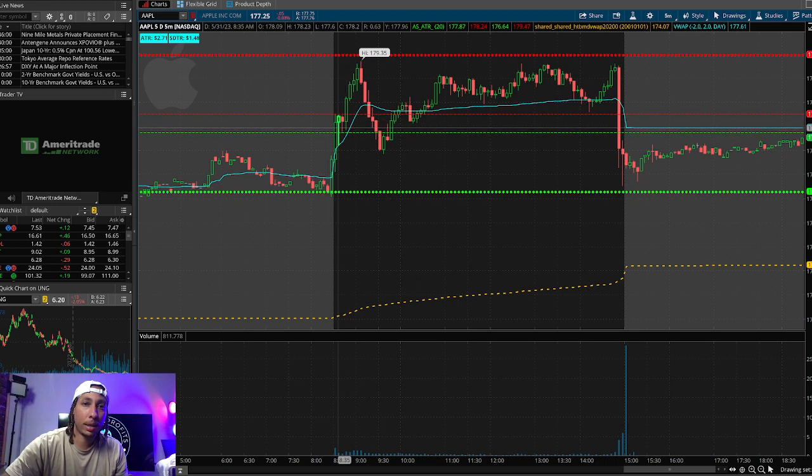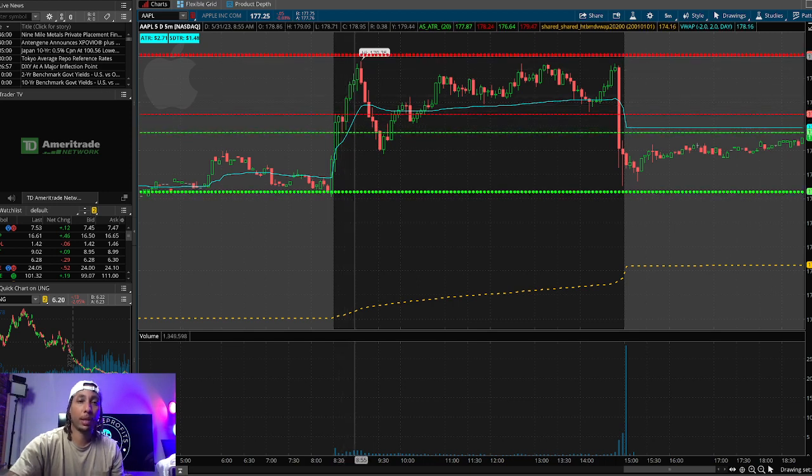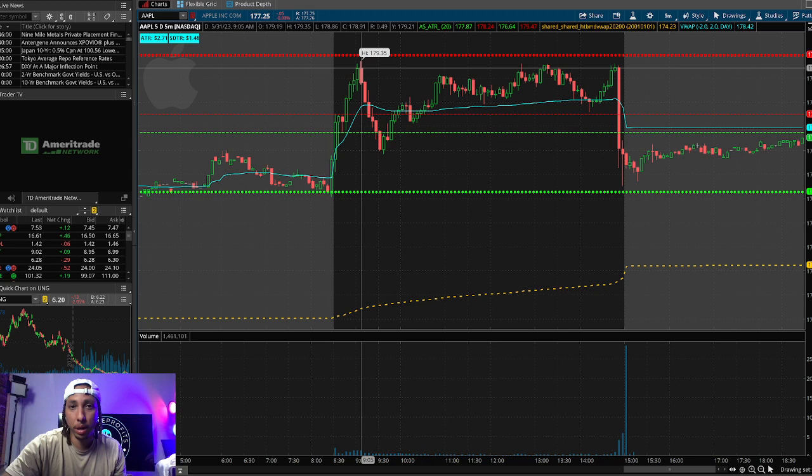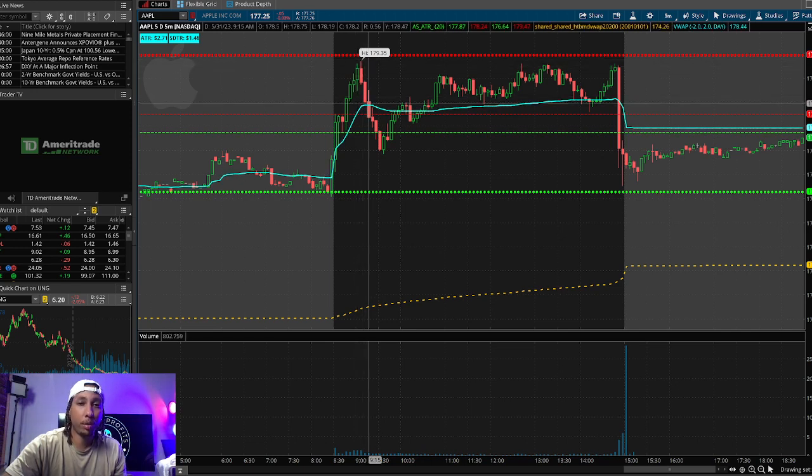I know I got this much space. I don't have to guess when I need to get out. This is a profit target. I should be almost halfway. I should be pretty much done with my trade. By the time we get here and I see this red line, I should be out. Trade done. Now I know from here, probably gonna reverse back to VWAP. If we break VWAP, we got some lines we need to cross. We can look for here.